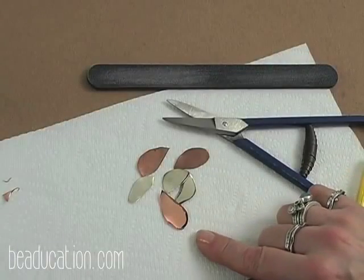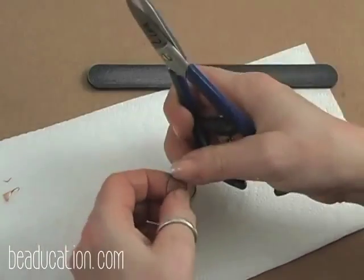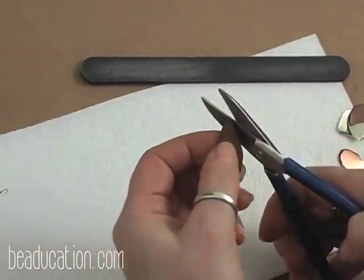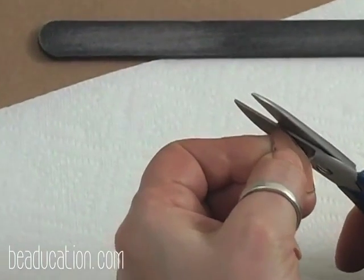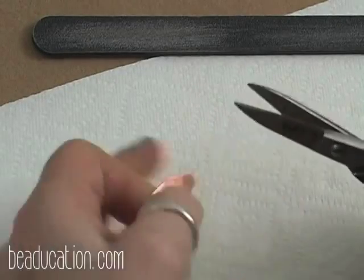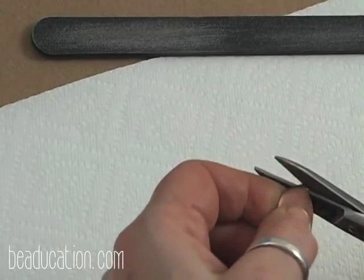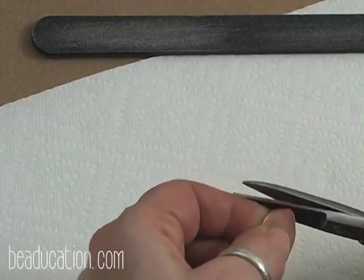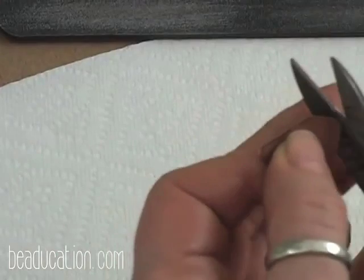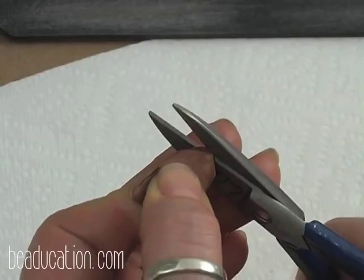You can see here that I have an assortment of sterling and copper leaves cut out, and now we're going to trim around the edges. What we don't want in jewelry is a sharp point there, so we want to give this a rounded corner using the shears and still working over that paper towel. Be careful not to get that wedged in your finger. Yikes. And make sure to get all the sharp points off. The leaves will still have the effect of a leaf even though there's not a sharp point at the end there. But that's really important to me, having purchased a piece of jewelry that was just pointy, pointy, pointy.